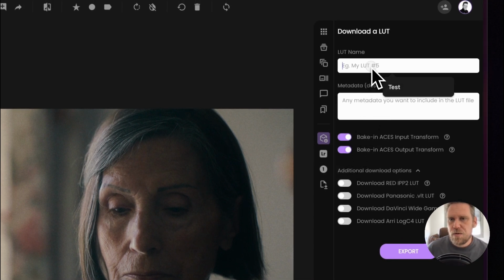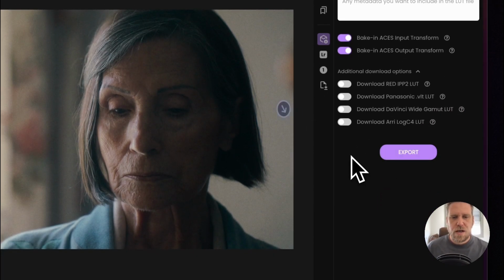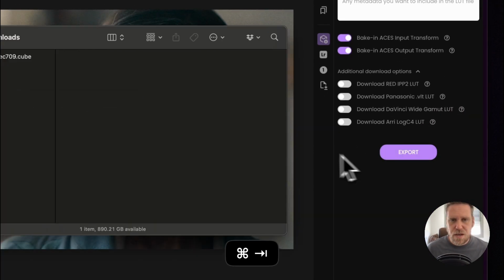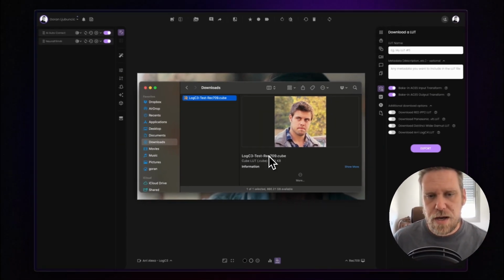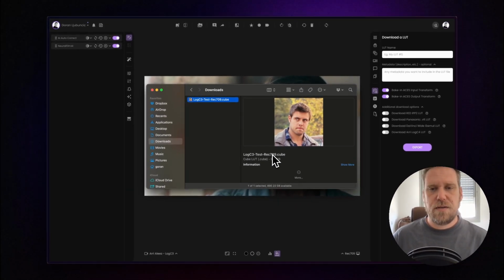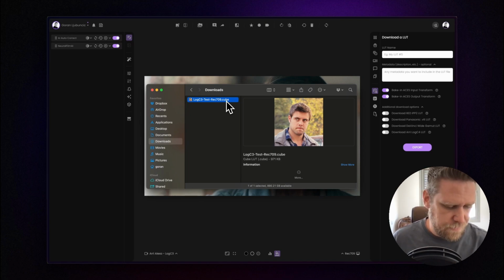And now when you export a LUT, you will get a LUT which accepts Log C3 as its input, and it outputs Rec 709, which is exactly the sort of LUT that you need in order to convert it with the ARRI reference tool to the ALF format so that it can be used in the regular ARRI Alexa cameras, for example, the Alexa Mini and not the Alexa 35.